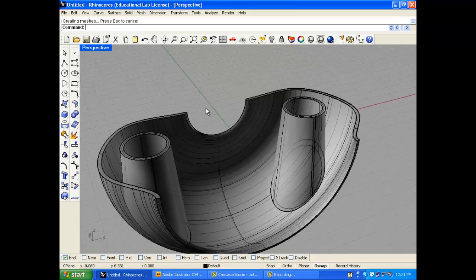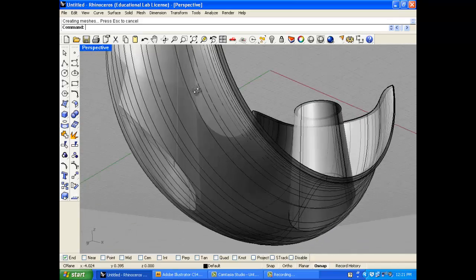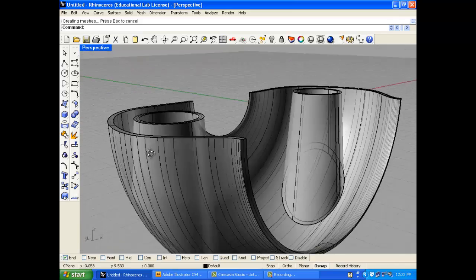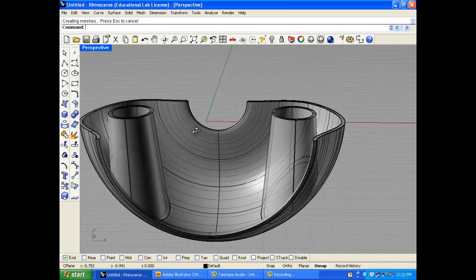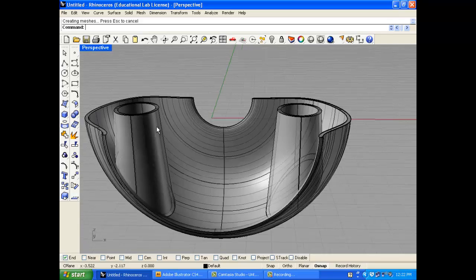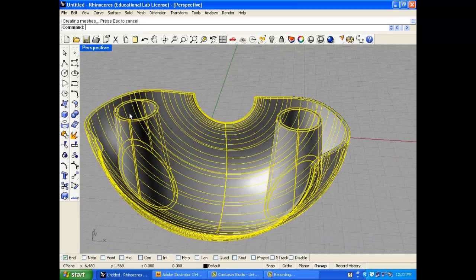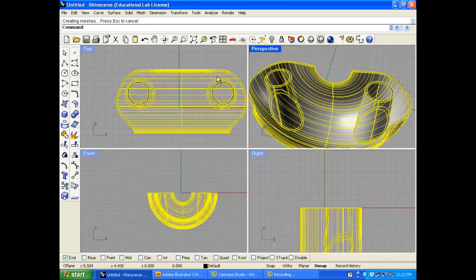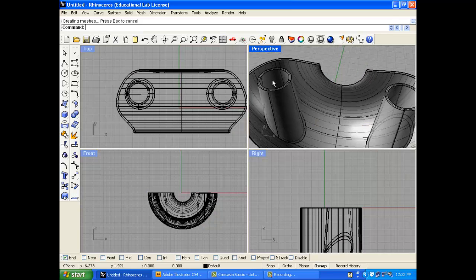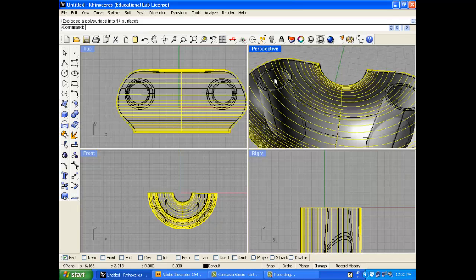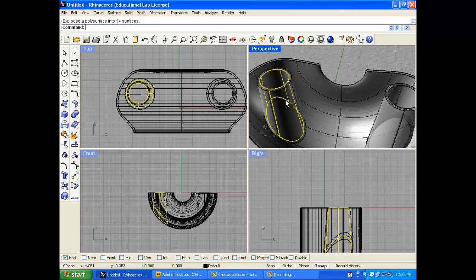Once again, saves you from cleaning up. Colin was asking me the other day if I wanted to put a countersink in. In that event, I would set this up so most of my geometry is figured out for me. I'm going to explode, and I want to copy this surface.